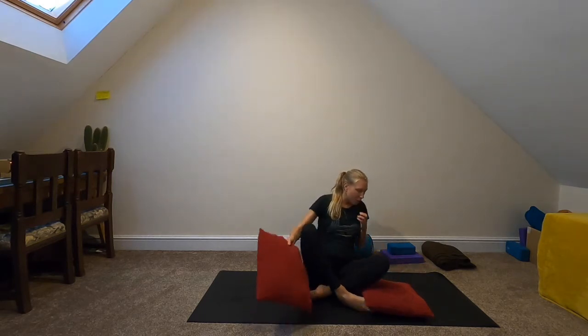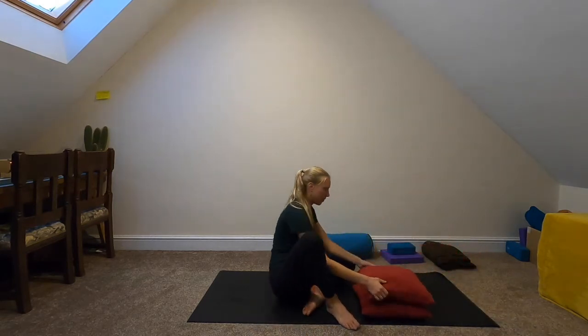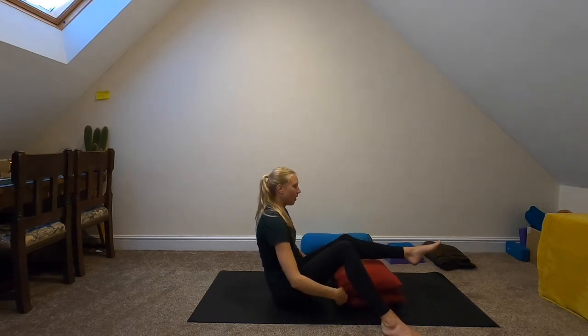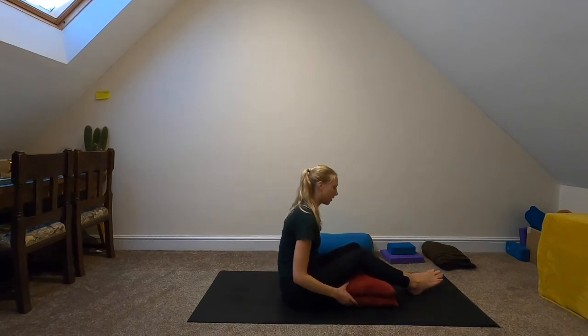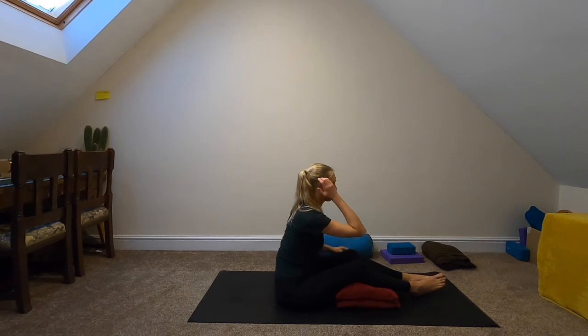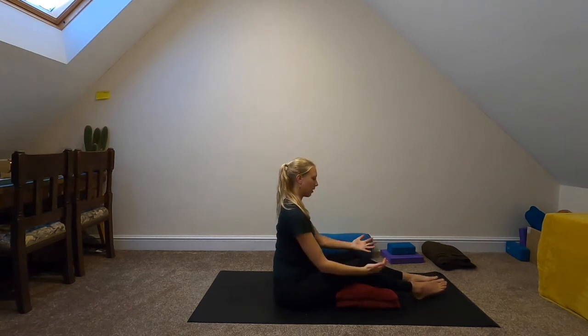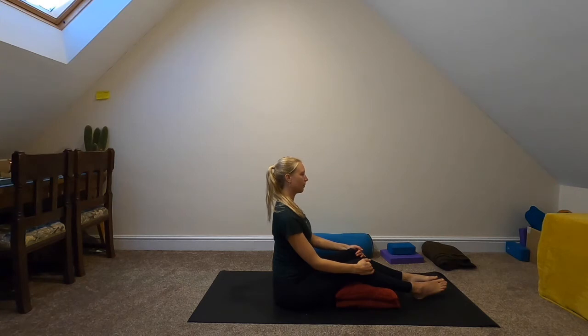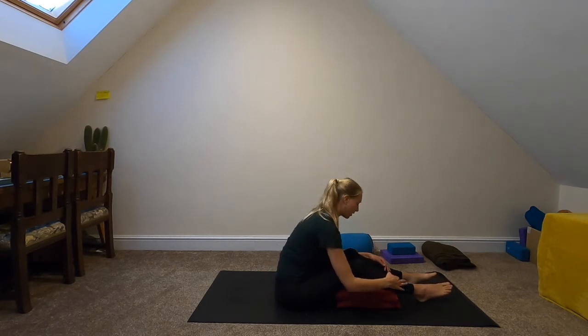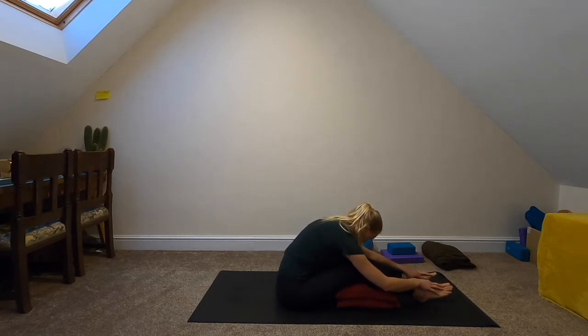From here, grabbing hold of your cushions and stacking them one on top of the other. And bringing the legs out in front so the cushions are underneath the knees. Holding on to the knees to draw the spine up tall. And then as you exhale, if you want to, you can stay as you are, or option to begin to kind of tip forward over the legs.